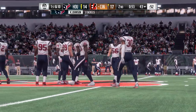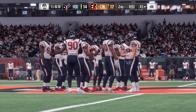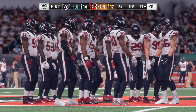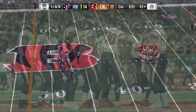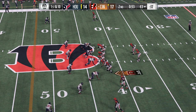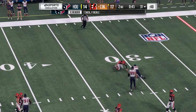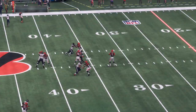So the offense took the timeout. Looks like they're ready to go as we get set to resume the action. Offense lining up, first and 10. Let's go! Throwing now is McCarron. And no escaping this time as he'll go down. They got him for a sack. DJ Reader in there to get him, the sixth time they've sacked him tonight.